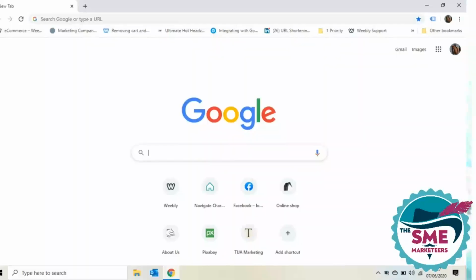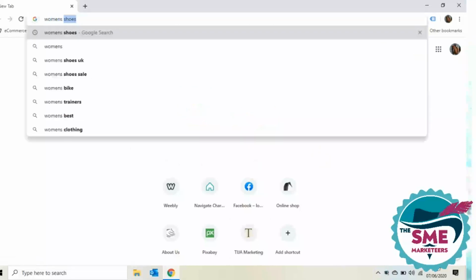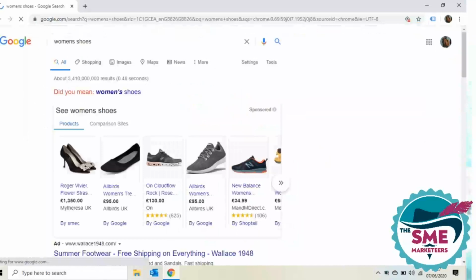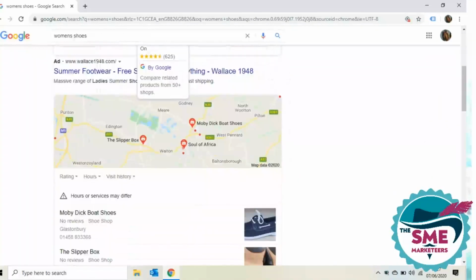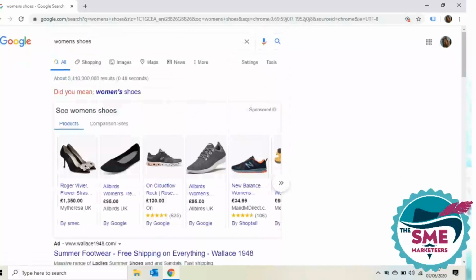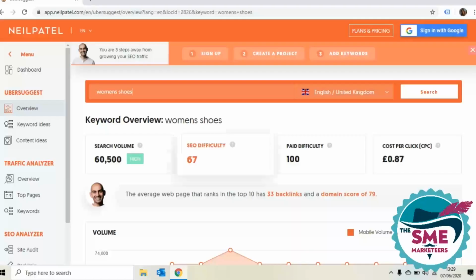If you needed any further evidence, let's do a quick Google search now on a random term, women's shoes for example, and see that it returns millions of results, an eye-watering number, back in seconds. And although as a searcher it's unlikely to ever click much beyond the first page, you can actually use other tools, such as the suggestions in Google itself, to see how many searches there are each month for that term. And for women's shoes there's 60,000 searches every month. So we're looking at some good volumes here.